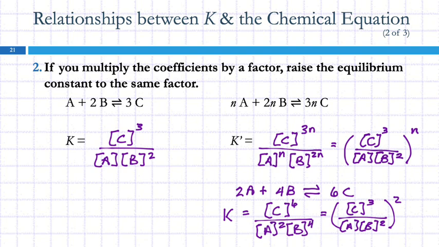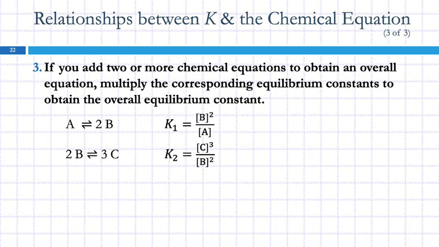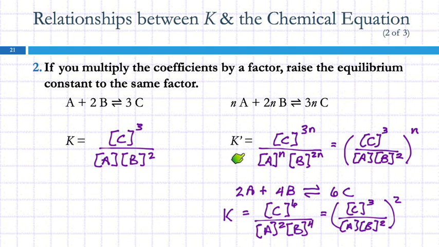One of the things I like about math and about a lot of chemistry is that there are patterns. And if you learn the pattern, you can do lots and lots of different things. Yeah, so here this is called K prime because this will not be the same number as this K because the equation has changed. So K prime is equal to K to the n power, another way to express that.